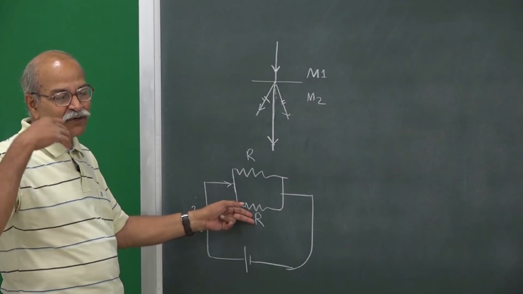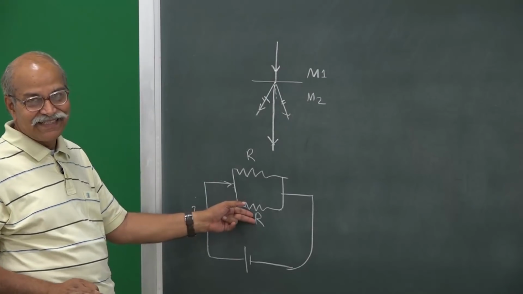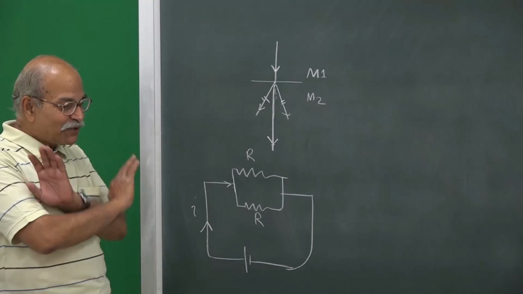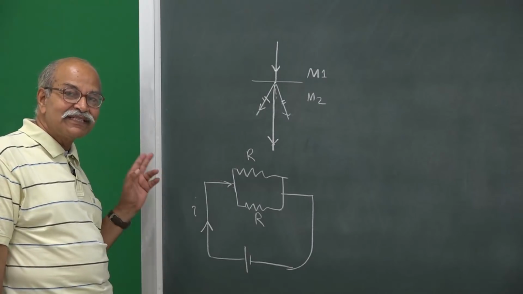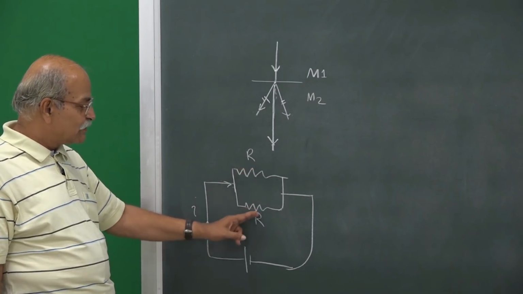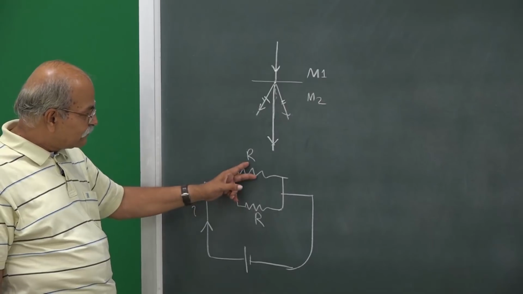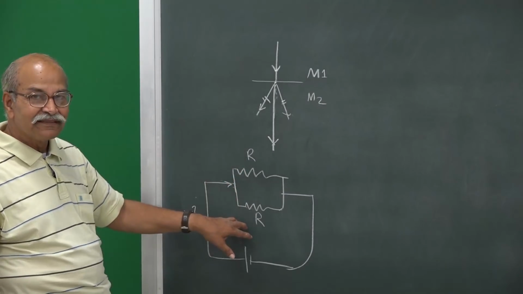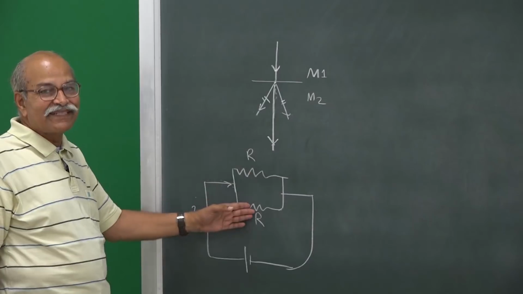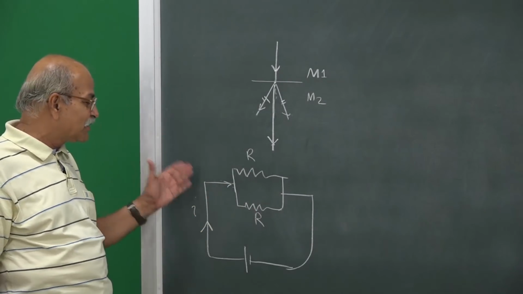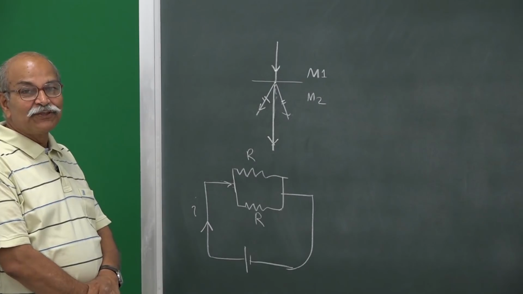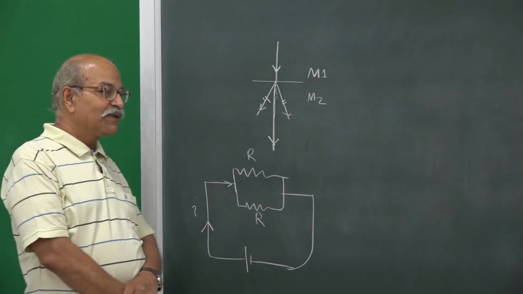I am not using any concept of what resistance is, or drift velocity, or electron movement, or V equal to RI. I am not using any physics. I am only using the symmetry argument that if this resistance is exactly equal to this resistance, then neither one can be preferred over the other, so that in this resistance the current will be more, or in that resistance the current will be more. The only option for this current is to divide equally. So, that is called symmetry. Those kind of things are used in that cube problem or any problem.